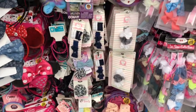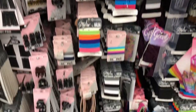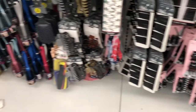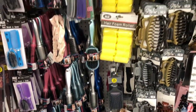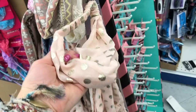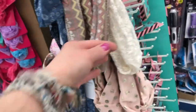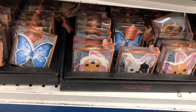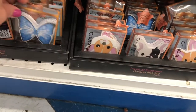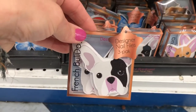Here are some foot scrubbers — great for calluses. They have a huge selection in hair supplies: all kinds of bobby pins, clips, headbands, bows, brushes, and even old-school curlers. I love these headbands, especially the polka dot one and the lace one — though once I put them on I feel like I look silly. And these little nail files are adorable — they have a little Boston terrier on them.